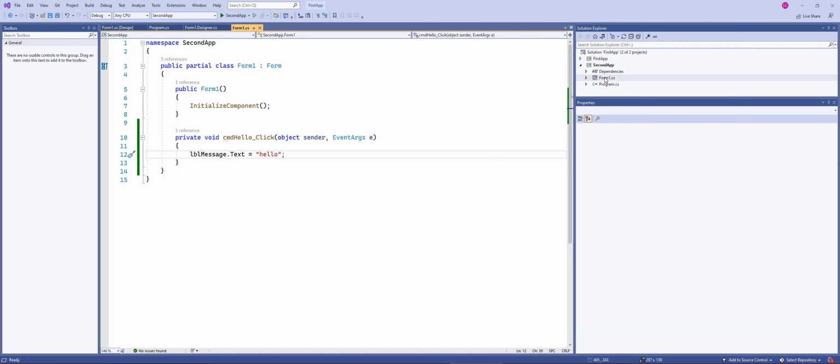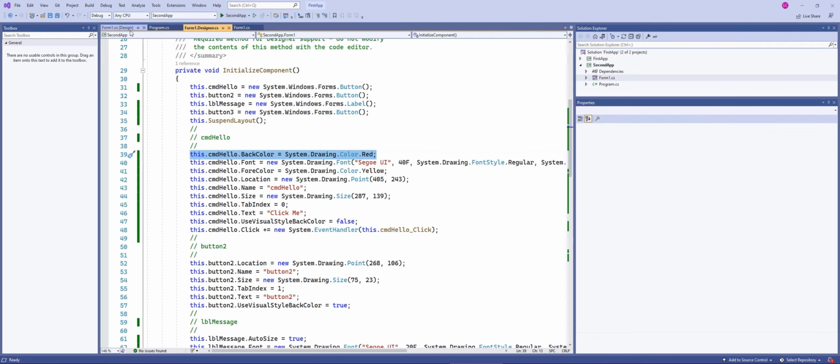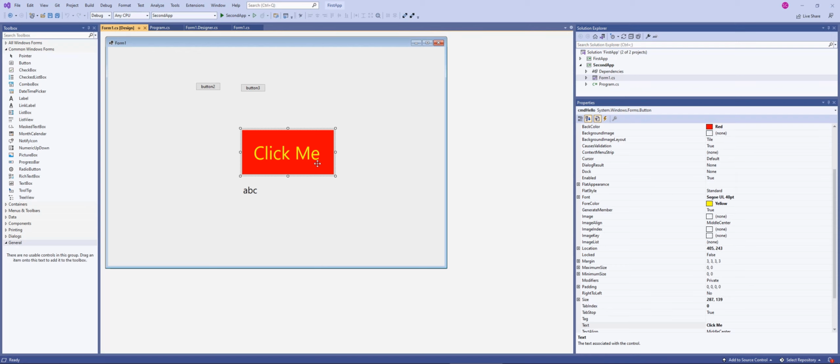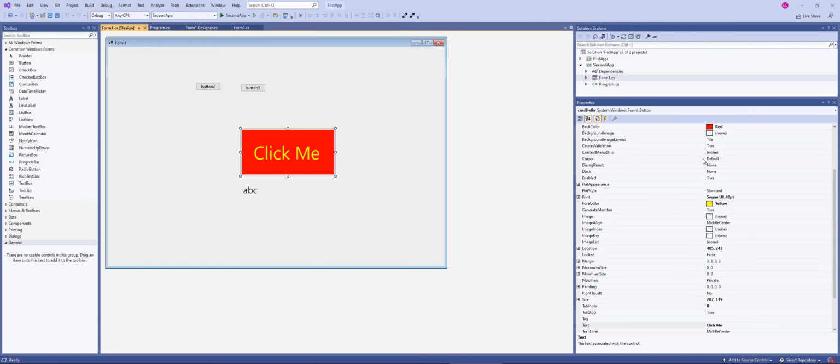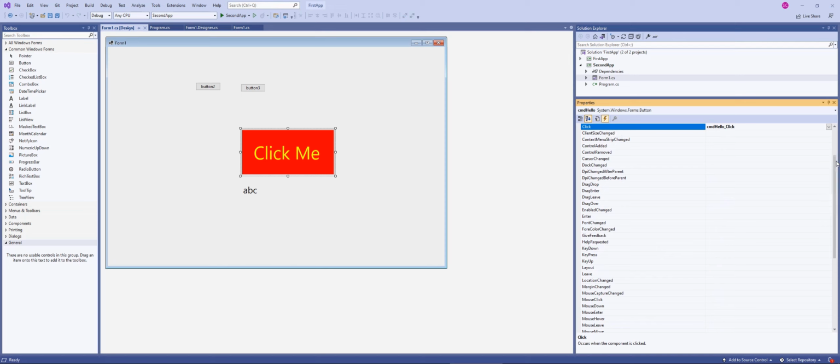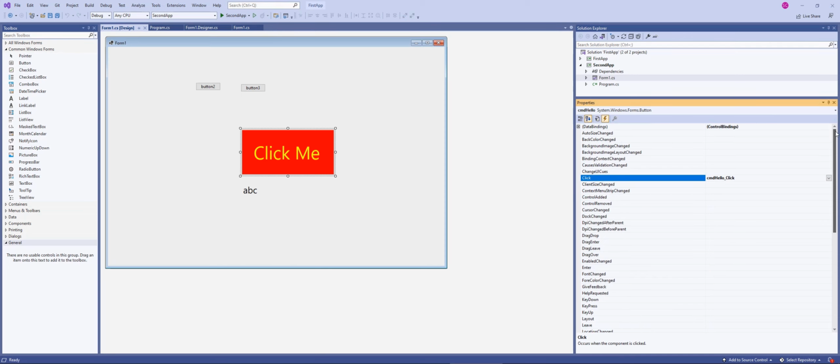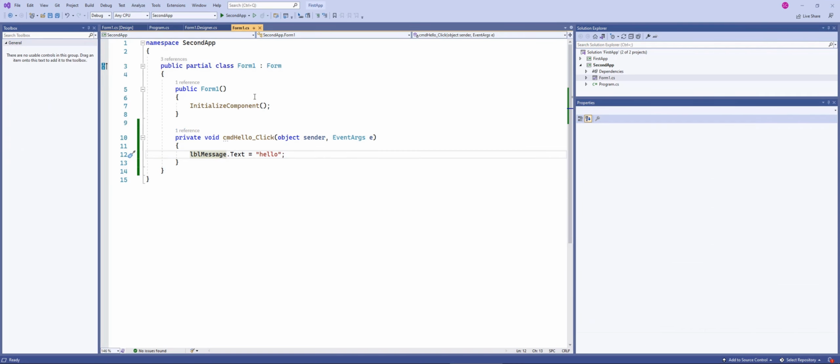So the next thing I want to go over, let's go back to our UI here. And in our UI, I want to show you now how I linked up the click of that button to my code behind here. Because I just double clicked, but Visual Studio actually did this for me. And now if you come over here to the events button, this shows you all the things that you can handle, the events that this button that you can take care of. So you're saying that, hey, if the user clicks, I'm going to handle the click event. And how am I going to handle it? I want you to call this method for me. And notice if I double click this, how it goes straight to my method here that I wrote.